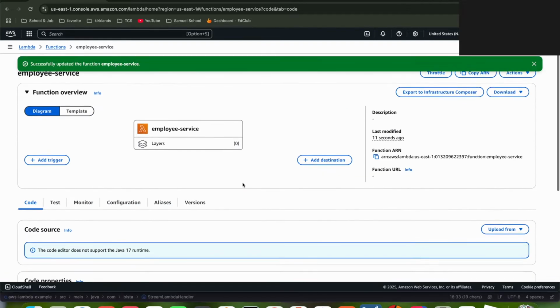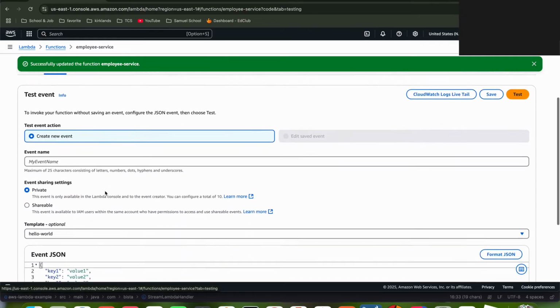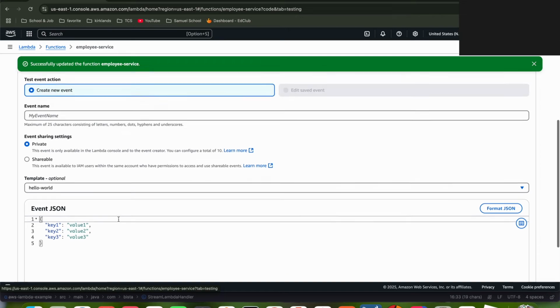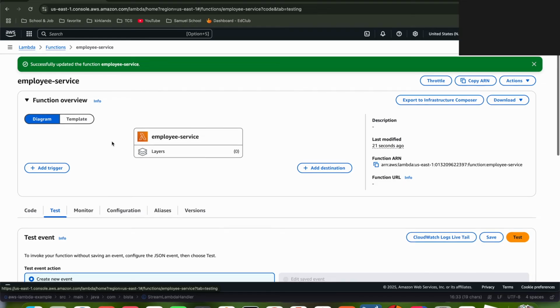Now to test this application, either we can go on to the test and do the testing from here, but for now I will go ahead and create an API Gateway through which we can trigger this Lambda function.